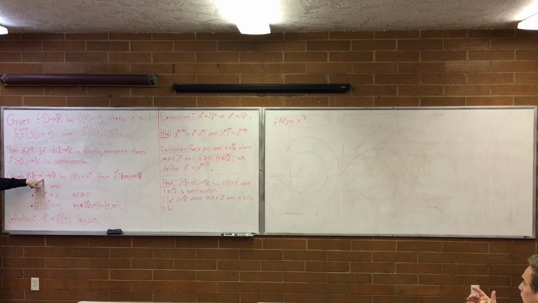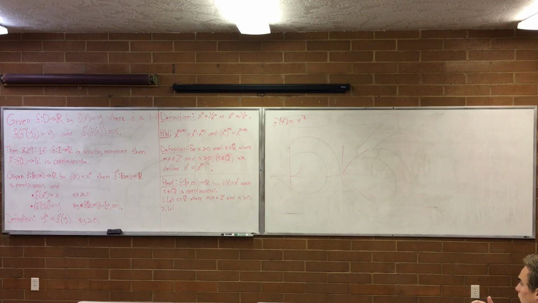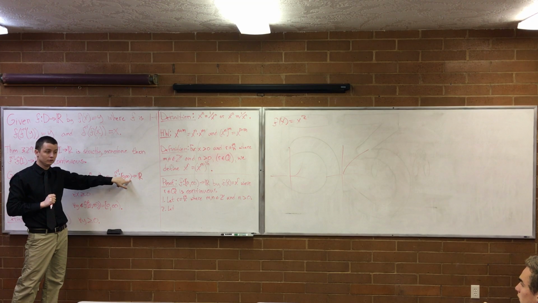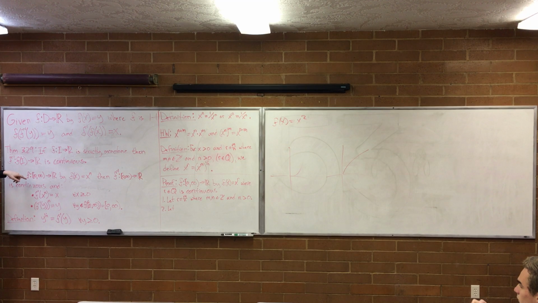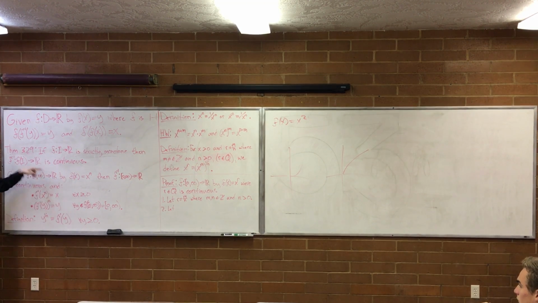If we restrict this function to this domain and it looks like this, then its inverse is continuous. How do we know its inverse is continuous? By this theorem right here. It's from an interval to the real numbers, and it's strictly monotone. This is strictly monotone, and it's on an interval to the real numbers. You see this? Yeah. That's why it's continuous. Good? So the inverse function is continuous.